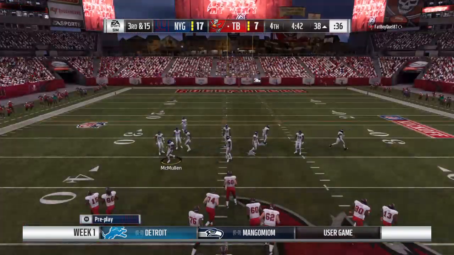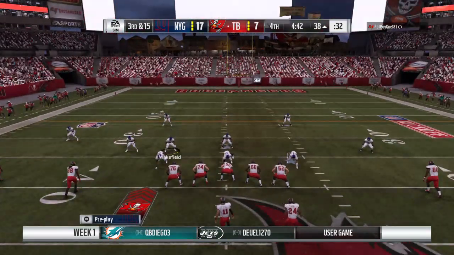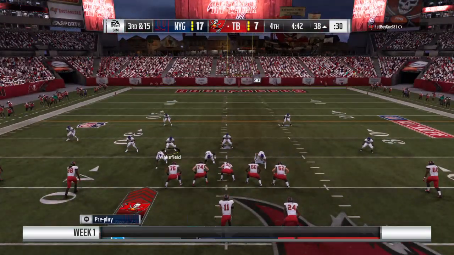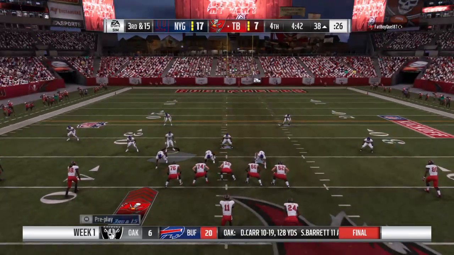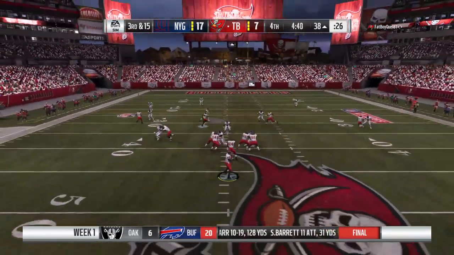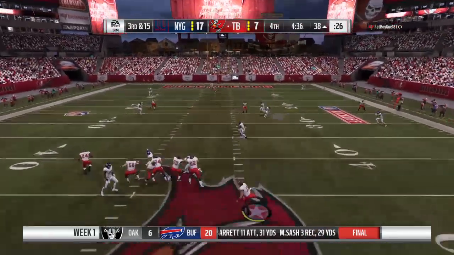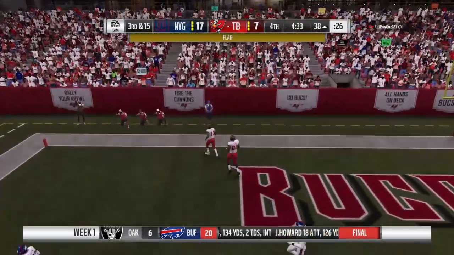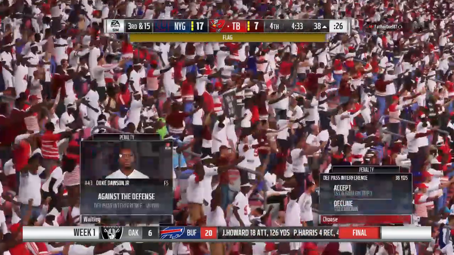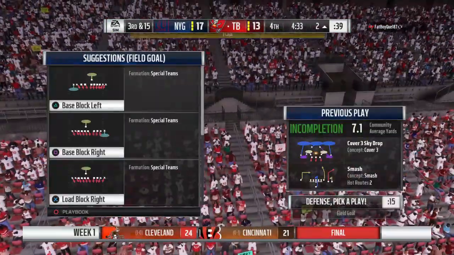The Bucs on 3rd down. They've hit 2 for 4 thus far. This will be 3rd and 15. The play-action fake. They'll look to throw. Now he's going to throw it deep to the other side of the field. And this is caught. For the moment, it's a touchdown, but multiple flags down, so let's sort this out.